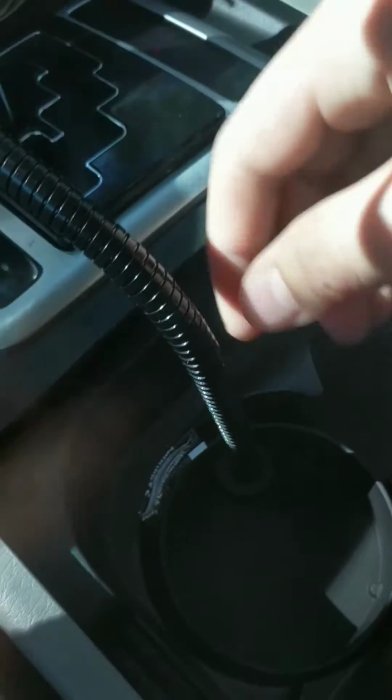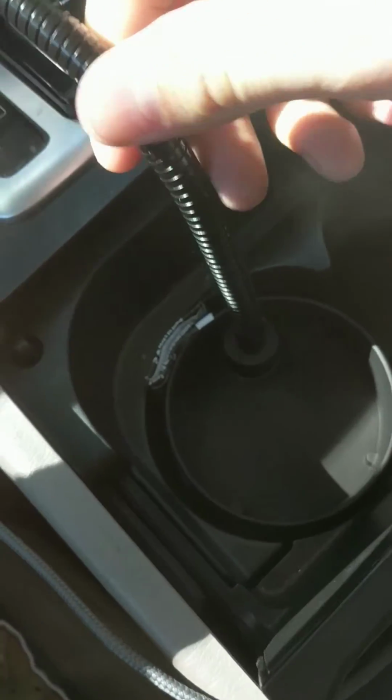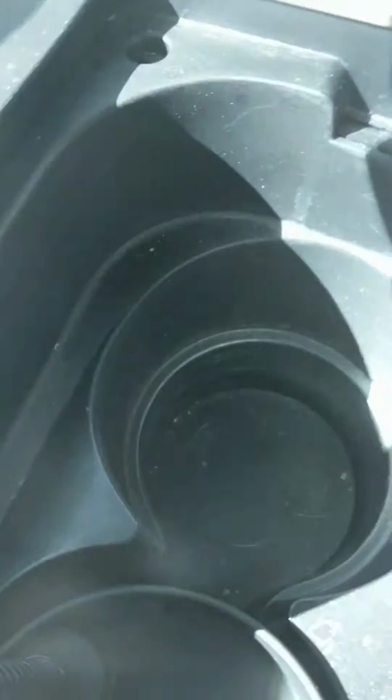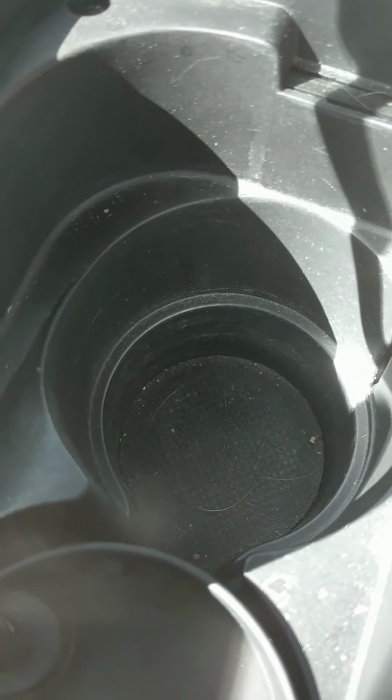And when I got it, I'll pull it out for you guys to see a little bit better. When I got it and I put it in, it kind of wobbled a little bit because there's this ring here on the bottom. If you can see that, it doesn't go very deep. That's what's holding in the cup holder. This is about maybe only an inch. And so what I've done is I've just stuffed a piece of paper because there was a wobble on top of this wider circumference here, because it wasn't holding on to this wider part. It was only holding on to the deeper part, and it just didn't have that good of a leverage.